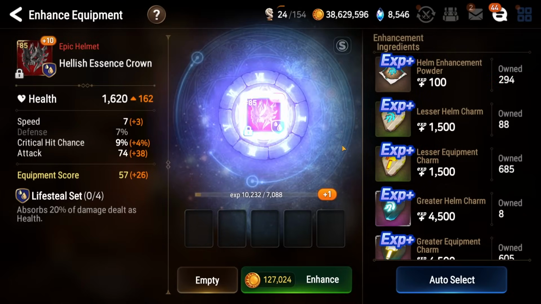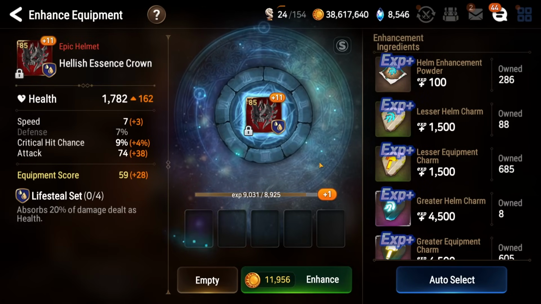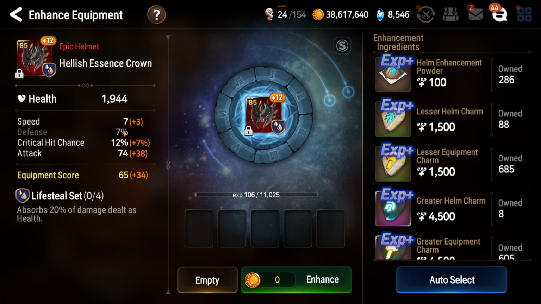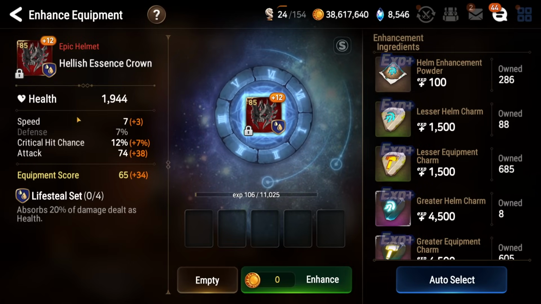Come on, good or great success. There you go. Look at that. Good success right there. Saving us a lot of resources. And can we get... Ah, that's a really low crit chance roll. It's a good thing we started at 5%. But now it's at the point where my stats aren't looking too good, right? They're not looking too good.